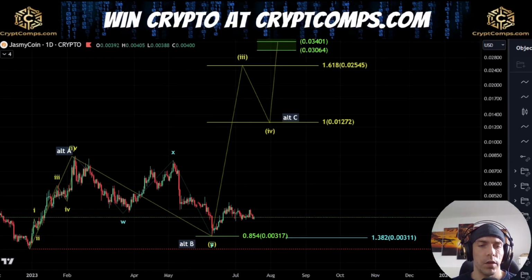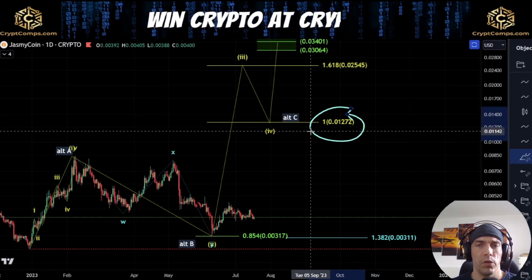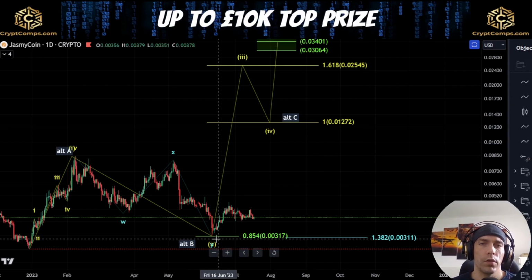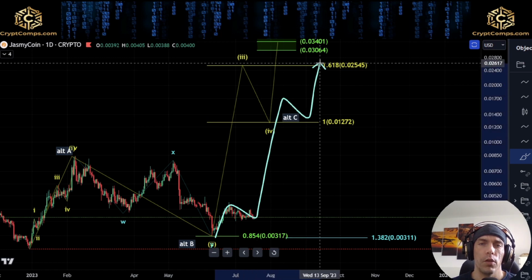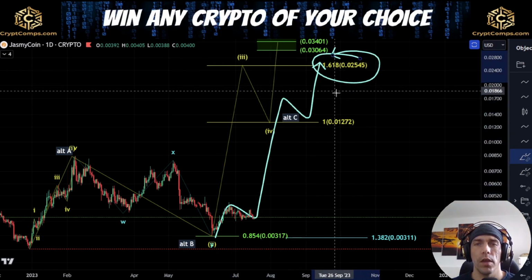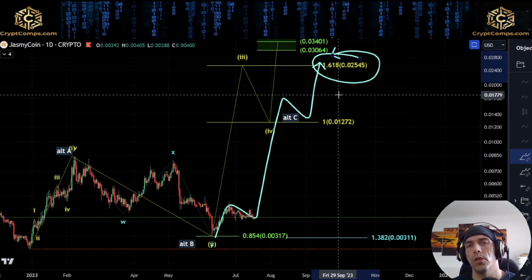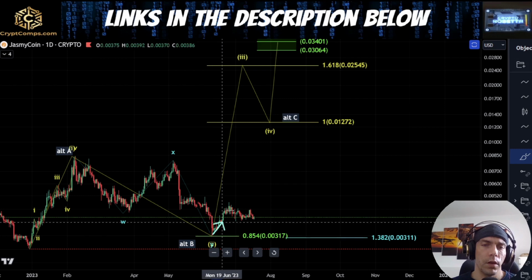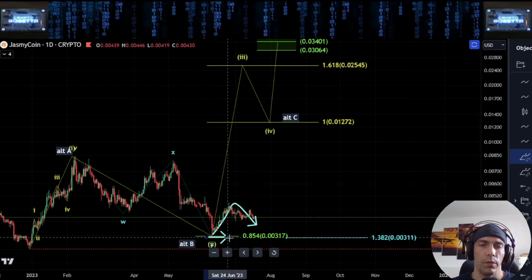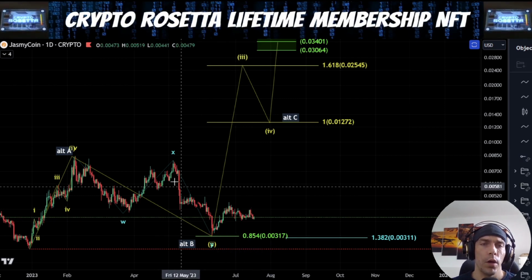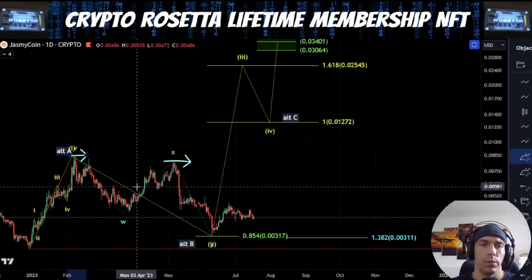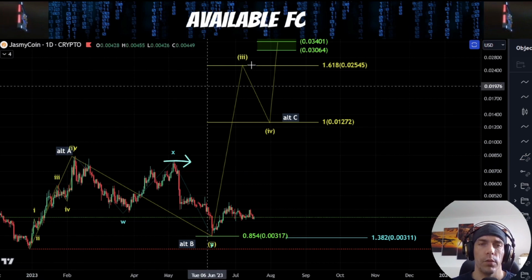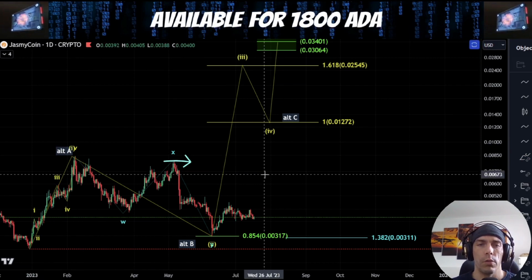Now this move to the upside could either be a one-to-one move, where we would be looking for this 1.272 as a potential target. Alternatively, if this is going to develop into a trending structure to the upside, what we could see is a 5-wave structure up to this 2.545. Now, we have a long way to go here. Obviously, the first thing that I'd like to see is holding support above this low again, and then looking for a break of this X-wave high and this previous high that we have up here. So this is ideally what I want to see if we're looking for this possibility of a continuation to the upside in this way.